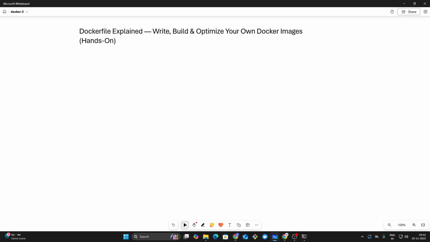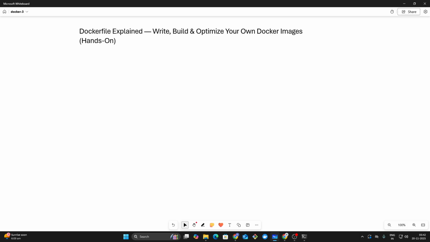Dockerfile is like a recipe card for Docker. Instead of downloading a pre-cooked meal, which is a public image, you are writing down your own recipe. Docker follows your recipe step by step to prepare the final dish, your custom image. Even in our last class, we wrote a simple Dockerfile to deploy a Python application, right?